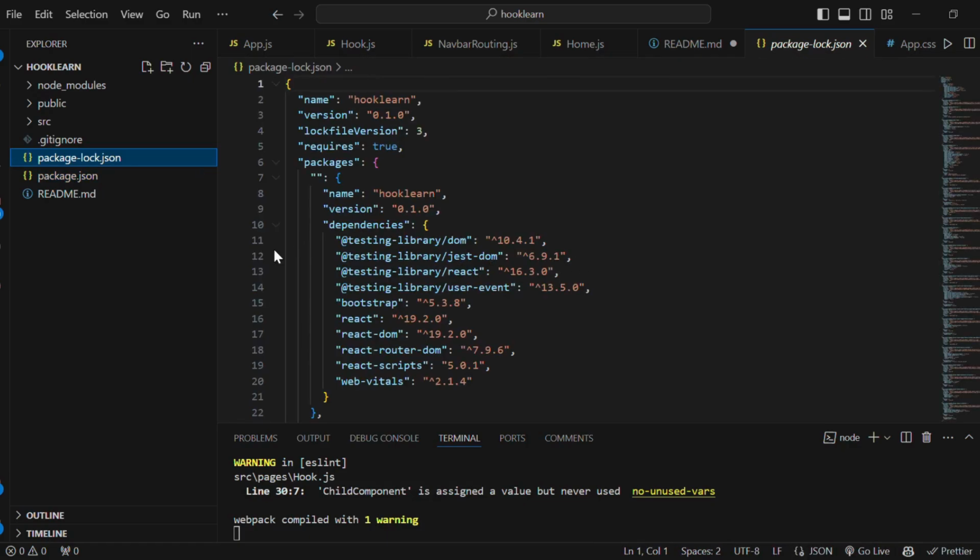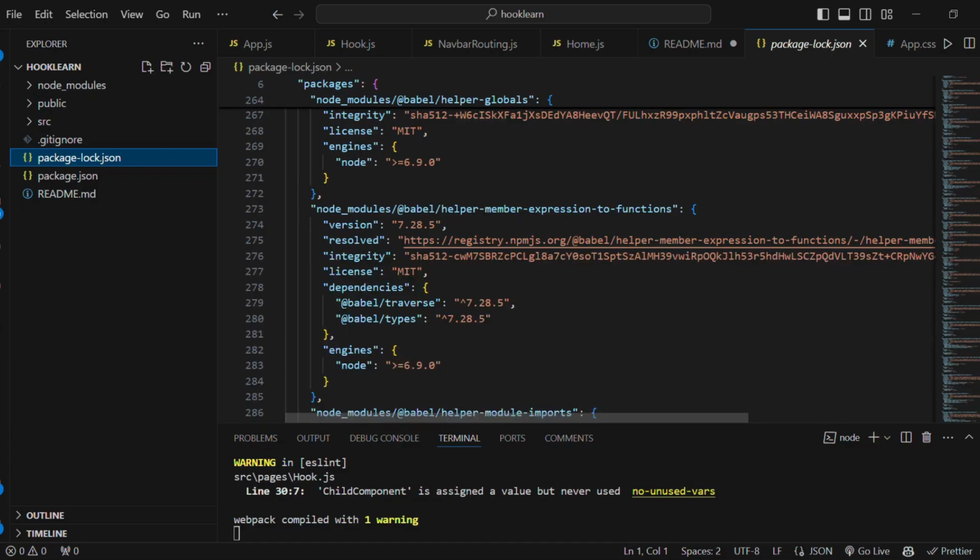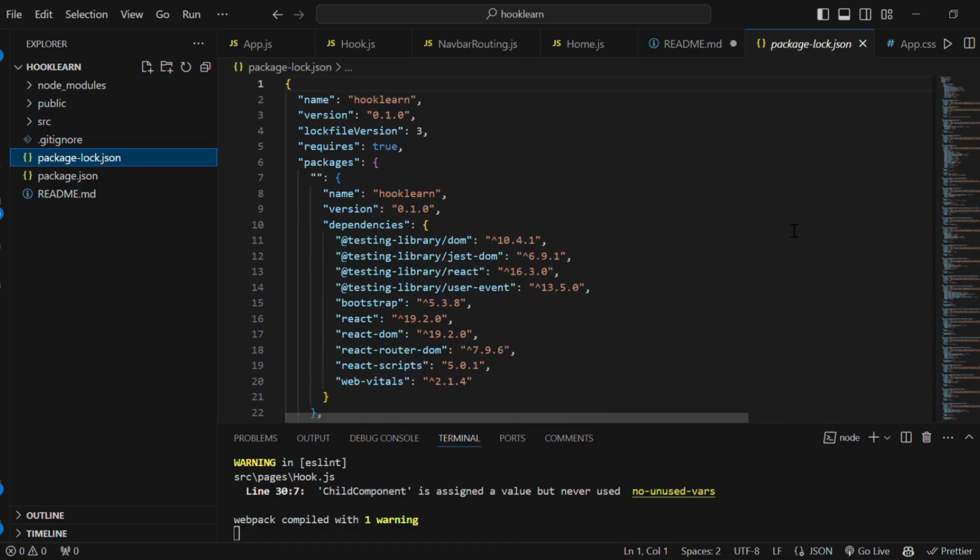The package-lock.json file is the same as the package.json file, but it tells us that if you have two dependencies or two versions of React, it will log the one particular version on which your project is built.